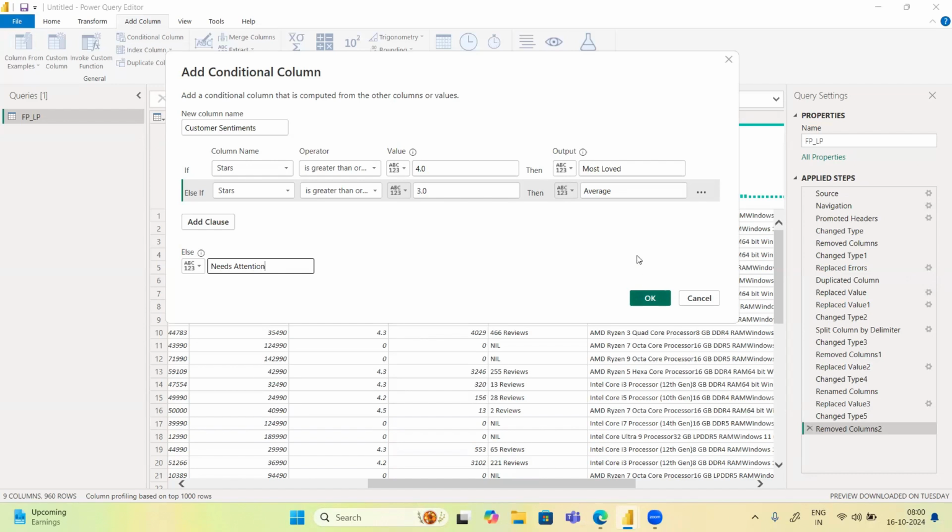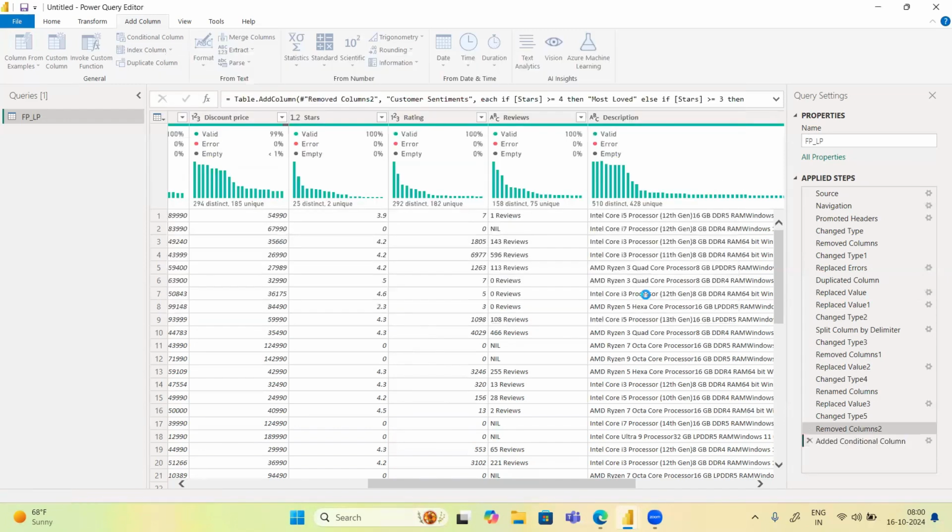Okay, let us see how it works. All of you got it? What we did here? Any doubts? Okay, let us click on OK and see what happens.